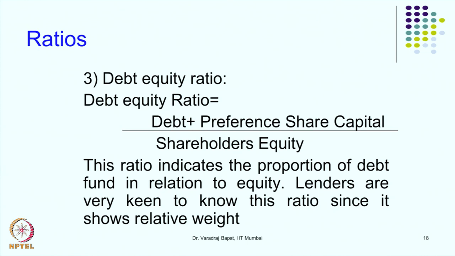But while calculating the ratio, in the numerator, we take debt plus preference share capital. Keep in mind, normally shareholders' equity includes preference share capital, but for the purpose of this ratio, we deduct it from the denominator and add it to the numerator, because though it is shareholders' funds, it is repayable within 5 to 10 years. So, it has acquired a nature like debt. So, we add debt plus preference capital and divide it by shareholders' equity minus the preference capital. Got it? Debt equity ratio is a very important ratio, in which the bankers are extensively interested.